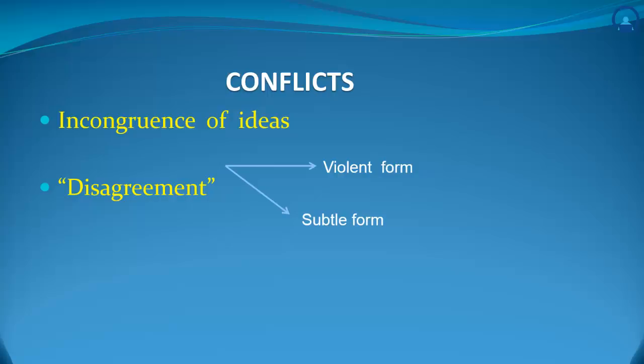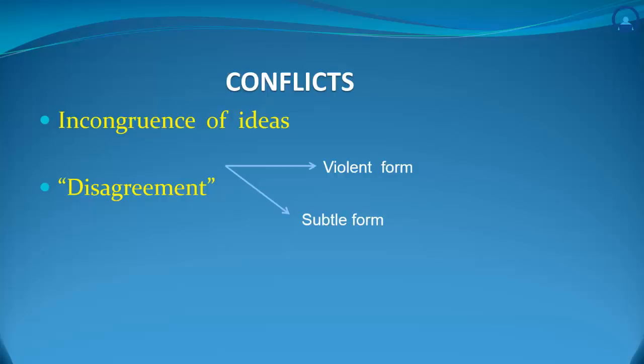Now conflict can take up two forms, as we can see here. It could be a violent form, it could be a subtle form. Violent is something which is more expressive. It comes out in the open, it is manifested in the open, so both you and I or everybody else can see it. It becomes so open, so obvious, it comes under the visibility of everybody. Whereas the other form of conflict could be in a very subtle manner, which is not seen, more like a latent or hidden conflict, which you can only feel and know that this person is actually going through a conflicting stage.